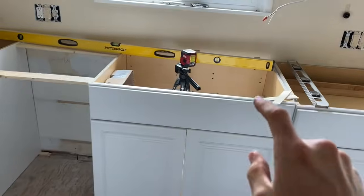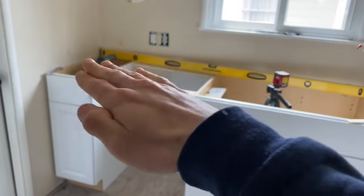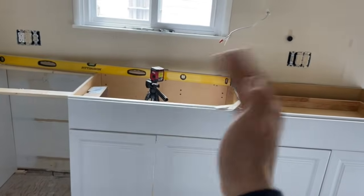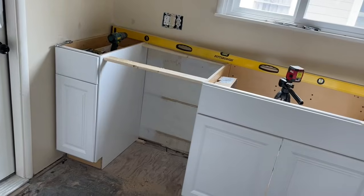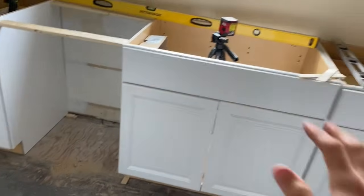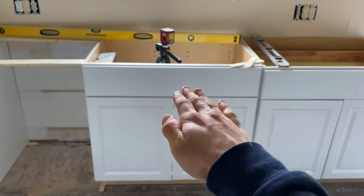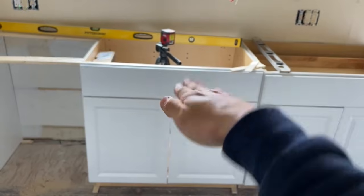no tilt, because with these cabinets, if you do a backsplash of some sort and these things are not level, it'll really show up. You'll see lines drifting off to the side and it'll just look bad. So it's really important to get this right. The thing to think about at the high level is that you've got two directions of control. You can control the tilt like this. You can also control the pitch like that.